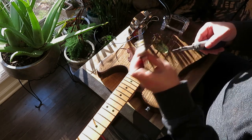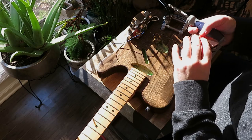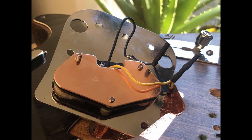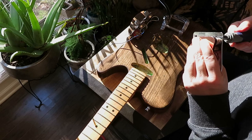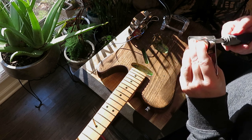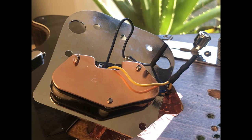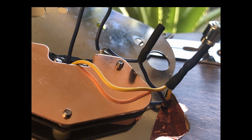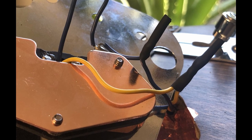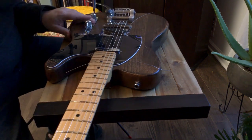While we're here, this is a good time to install the base plate, also sometimes called the elevator plate. These plates were originally steel, plated in copper or zinc. They're now available in steel, copper, and brass, and they're a really cheap way to tweak the tone of your pickup. The one I got was $7 off of Amazon. I went with steel to get a fatter tone with a slightly increased output. This installs super easy. It comes with threaded holes. You just screw in the pickup screws through those holes and you're done. All right, now that everything's done, screw it all back together and see what it sounds like.